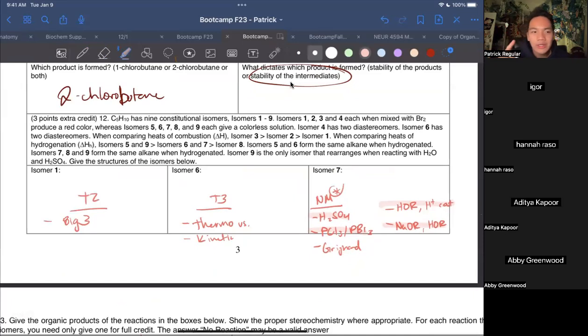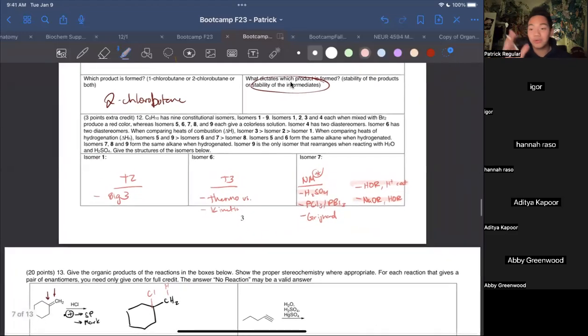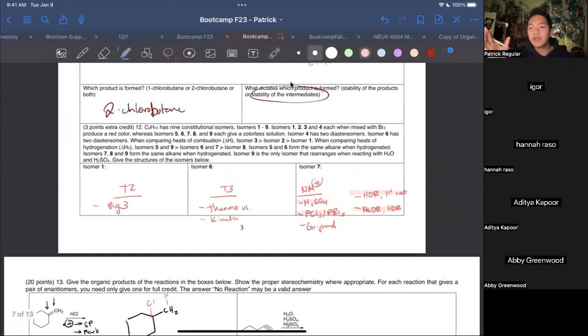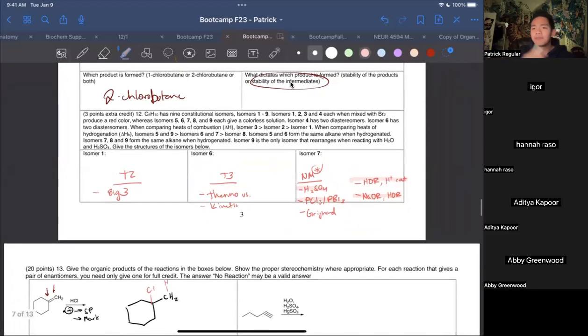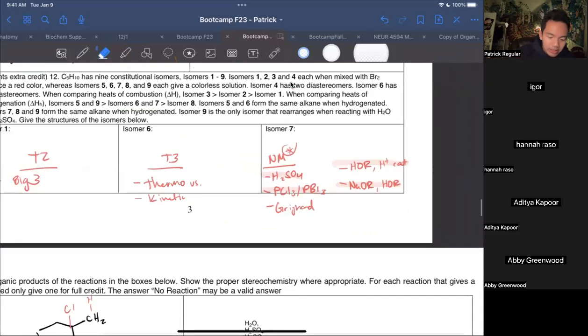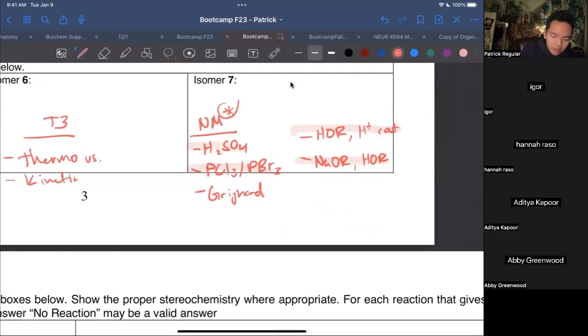You don't have to know Suzuki coupling, nor the Gilman cuprate. Thank God, because I don't even know it. But yeah, you might be thinking again, Grignard, why do we need to know that? Well, first off, you learned it, and even if we might learn it later in second semester, if you learn it now, you'll be better off for semester 2. And if it shows up on the final, you won't be as screwed. Out of all of the organometallics, Grignard's probably the most simple one. That's PBr3, that's supposed to be PBr3. My bad. There you go.